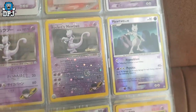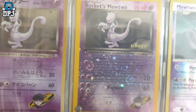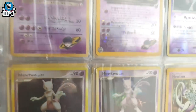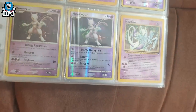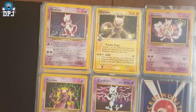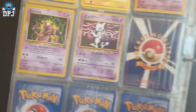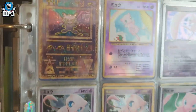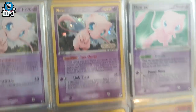Mewtwos. Like I said, I'm hoping you guys can help me out. I don't know what that means there with winner and best. And it's full shiny. I remember back in the day when I was in school. I'm like 30 odd now, but back when I was in school, Pokemon cards were crazy. Really crazy. And now, they never really died down, but at the minute it seems everyone's going mad about them. I went through a stage of just buying everything I could see, everything I didn't have.